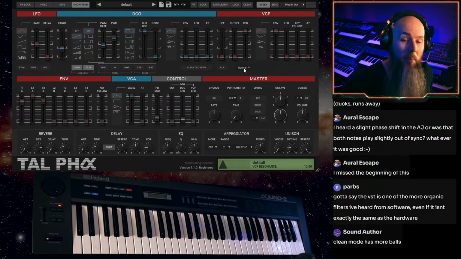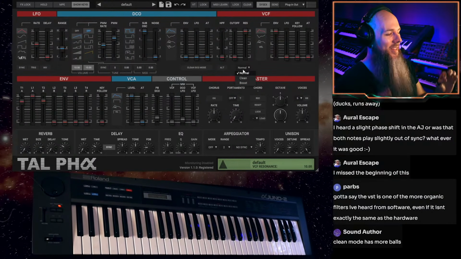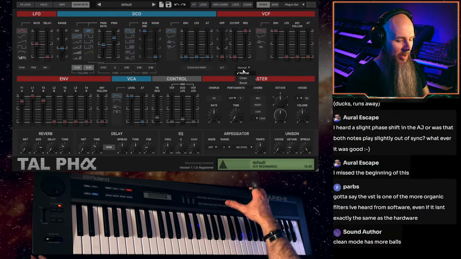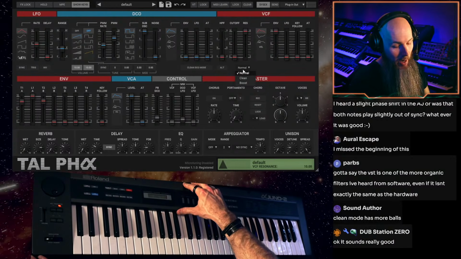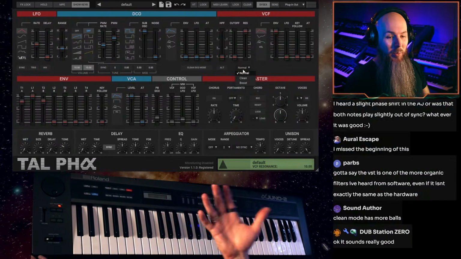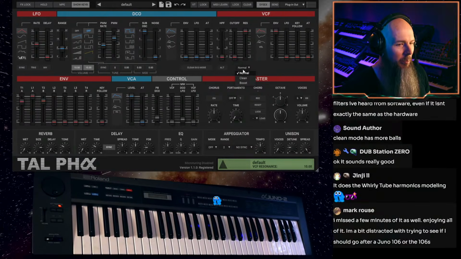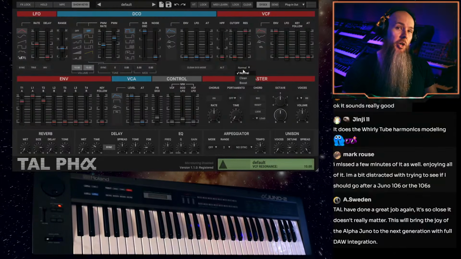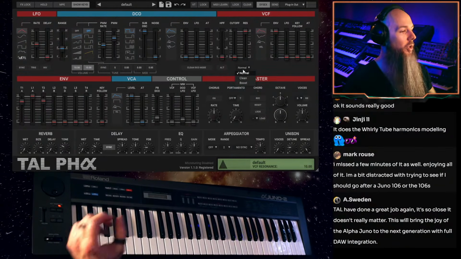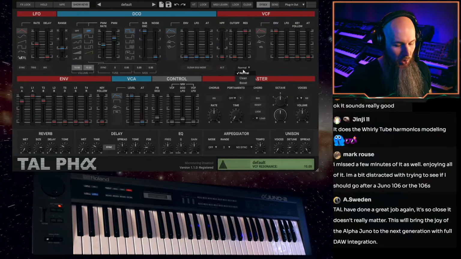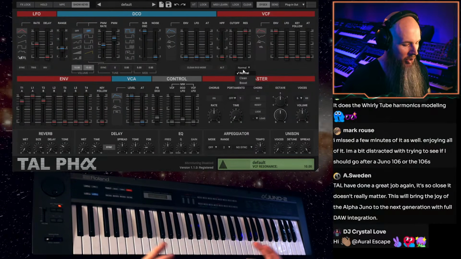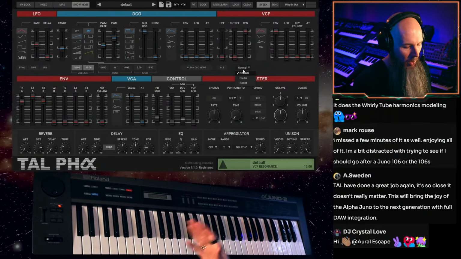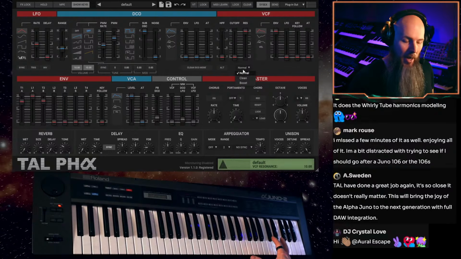That is true. Now, if you want balls, the biggest thing that people complained about the Alpha Juno, aside from the lack of hands-on control, is that they did sell a programmer for this, and you could get a retroactive programmer, or just use TAL-Pha and program it as I'm doing right now. But one of the things you can't do with an Alpha Juno is push the filter into full self-oscillation, full resonance. That has a lot to do with how the IR3109 filter chip works. It's hard, I guess, to get it to do that, which is why various Roland synthesizers that all use that chip have different values.